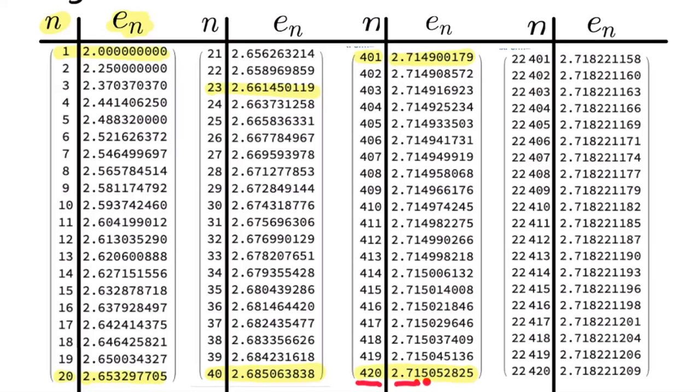If my calculator is correct, E is about 2.718 something, something, something. Then I went for a quantum jump here. I got super impatient and went out 22,000 terms past the top row of the third column. So I'm looking at the sequence terms where n is 22,401. And now, if you get out your calculator, this is starting to look, at least to the accuracy that I've ever memorized, like 2.718. And you can check.